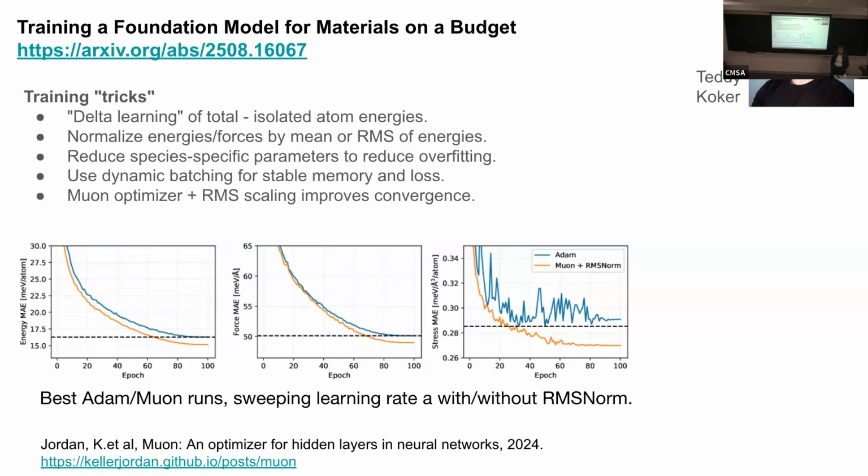So you're saying just changing the metric by which they were training the model? Yeah, on some level, have the metric be what you really want. And that may be a good idea. So I think definitely in the case of delta learning, this is a good way to do it for that reason, because we don't really care about the absolute energy of the material. We just care about the relative energy compared to the isolated atoms. So I think that's part of it.